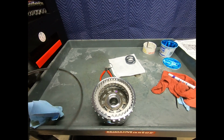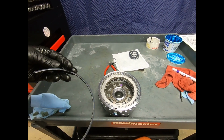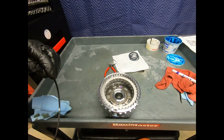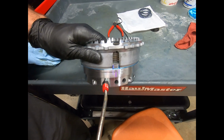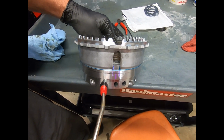And here I have my snap ring. It doesn't really make any difference which way the snap ring goes, but I can look at the witness mark to determine which side it had been installed. Okay, here we're doing a quick air check. Here we see our clutches. And we're just giving a little bit of shop air. The clutch is there retaining the piston so it doesn't get away from me.